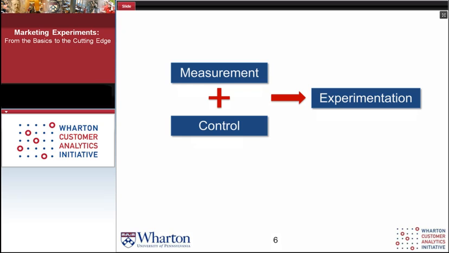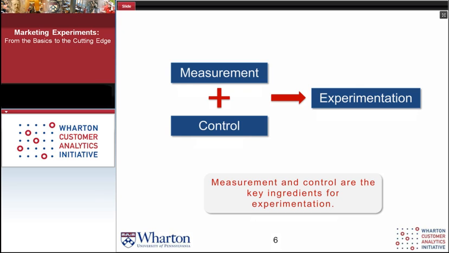So, 20 years ago, we didn't have very good measurement. We didn't have a really good way of controlling who saw which advertisement, and so it was really difficult to do experiments in marketing. People did try to do them. There was quite a bit of work actually in direct marketing. But then as you got into the other mediums like radio and television and magazines, it was just so difficult to execute a clean experiment that people didn't do it very much. And today, you really see that digital marketing has the measurement and control that are the key ingredients for experimentation. And that's part of why we're seeing an explosion of experimentation in marketing right now.